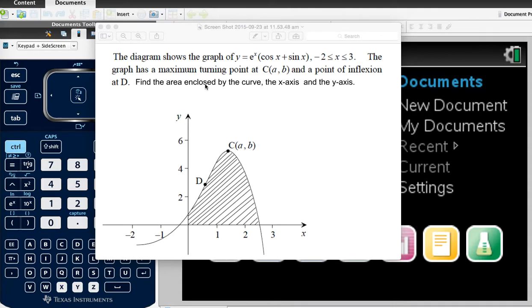If you imagine trying to have something enclosed, that means it's got complete boundaries, it's not open in any way. So if you look at the curve, the bit that we're looking for is the bit that's sort of enclosed, fenced off by the y-axis, the x-axis, and the curve itself. So that creates the shaded bit that we're looking for here. So let's have a go at doing that then on our GDC.